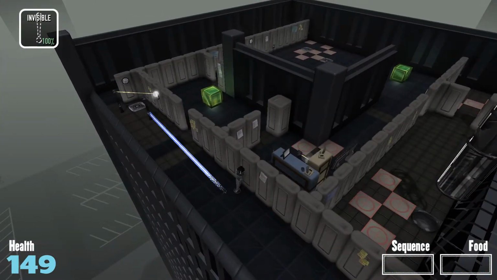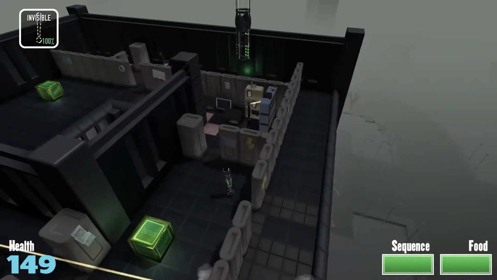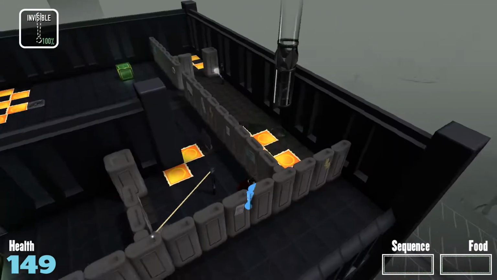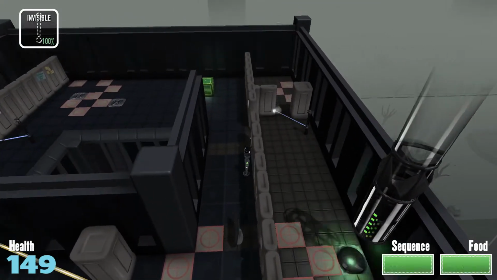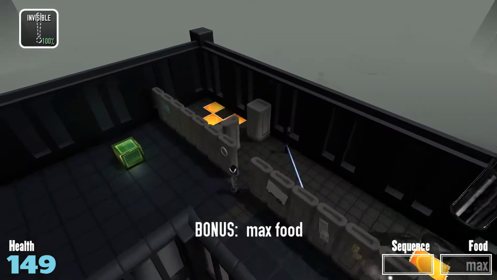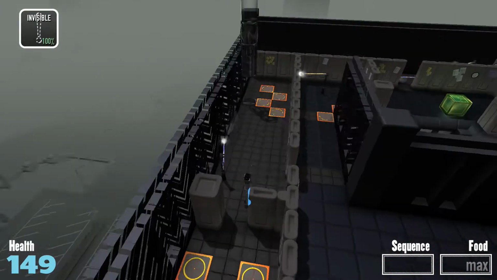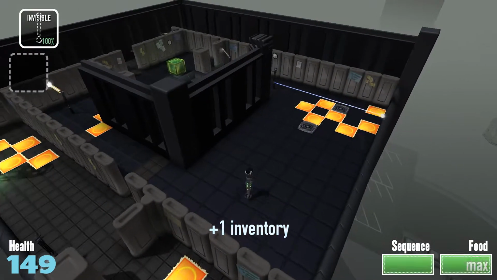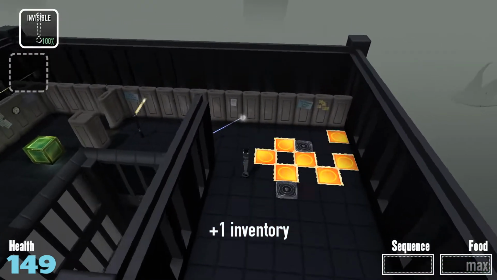There is an upgrade that lets you dig through cubicle walls, which is one I was hoping I would find. They all have a recharge timer. But in terms of usefulness, invisibility is probably the best. Let's see what we got here. Another inventory slot, which means one more item. That's pretty good.